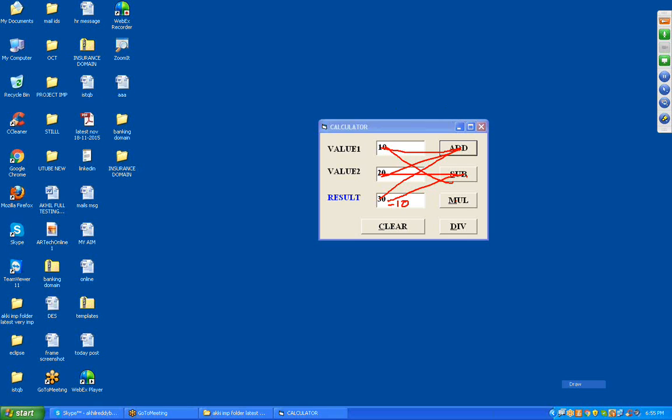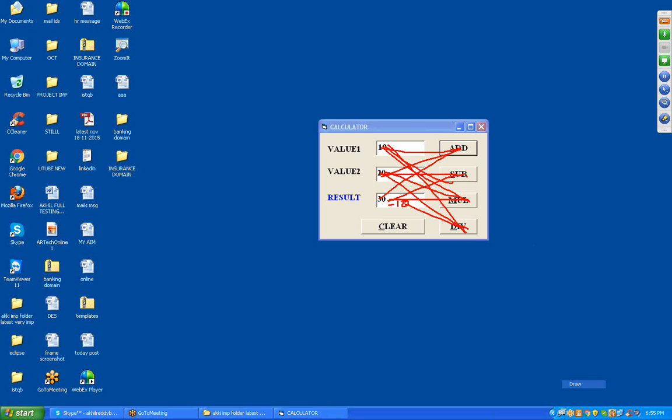If I click on the mul button, it shows a result as well. From outside we can't see the interfaces, but inside the interfaces are working. That's the reason it is working.